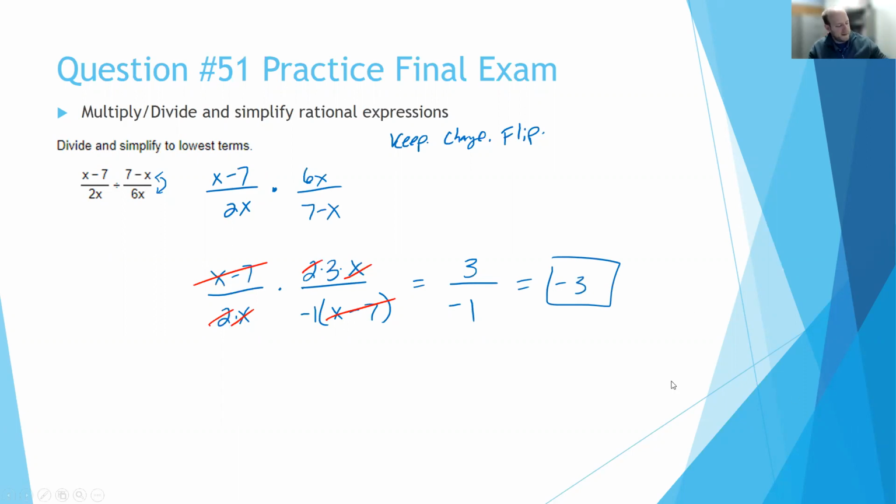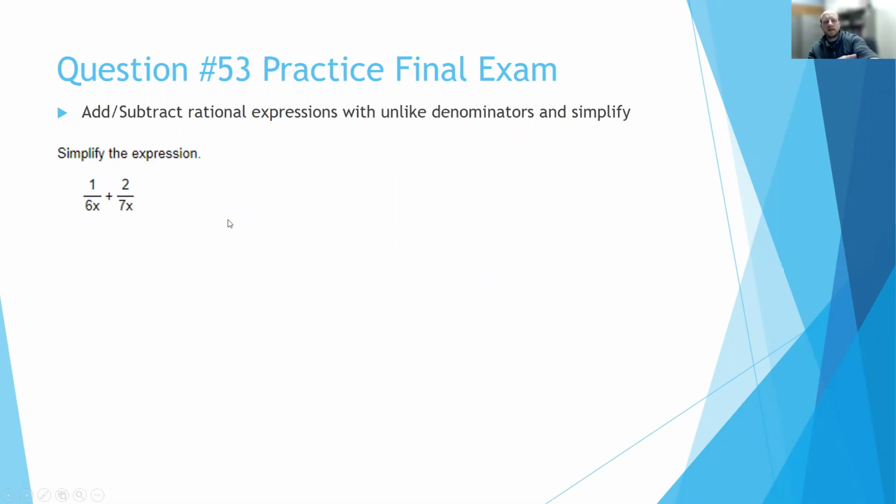All right. Let's see how many more. 2 more, I think. So number 53 is adding and subtracting rational expressions with unlike denominators. So if we have unlike denominators, whoops, it's doing that drawing thing again. I had to have one of those, right, for the final exam review, when it starts randomly drawing like that. Unlike denominators, we need to make a common denominator, right? And the way that we did that was finding the least common denominator of your 2 denominators. So what's the least common denominator of 6x and 7x?